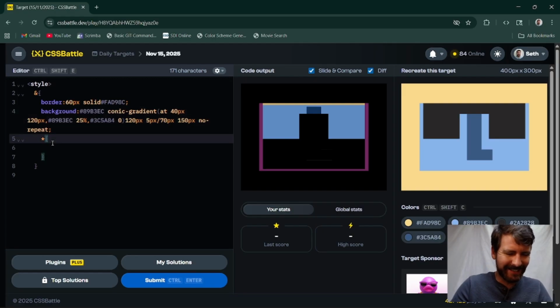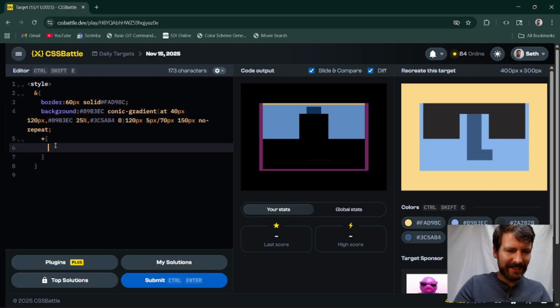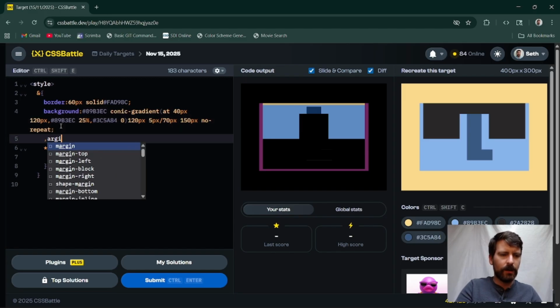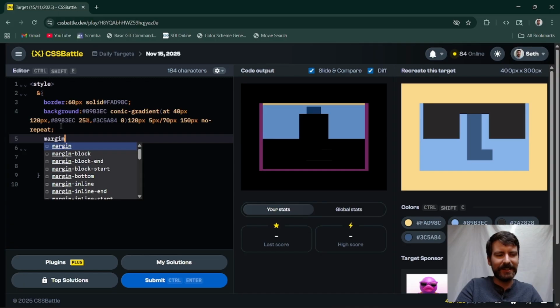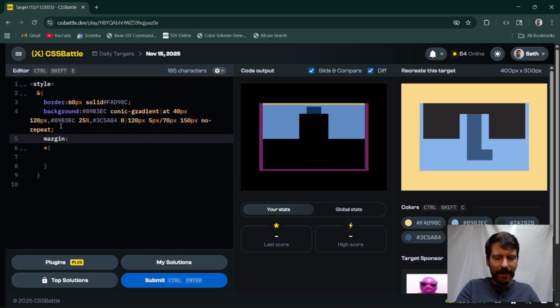Let's see if we can do that on the body now. Here I said I'd have more fun with conic gradients. No, let's not do it on the body. Let's get our margins right on the... Oh, no. When I margin this, everything's going to move. Okay. That's really silly.